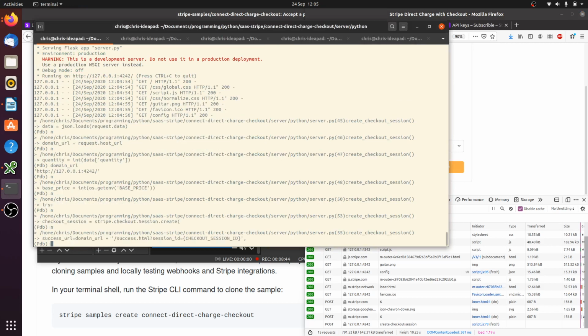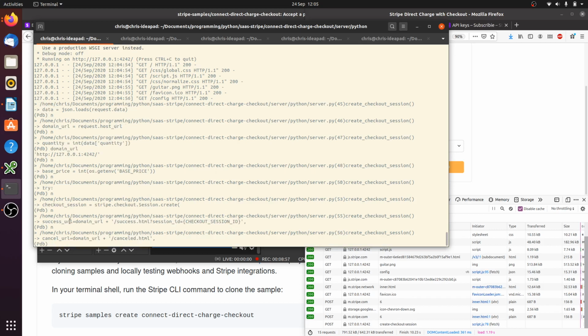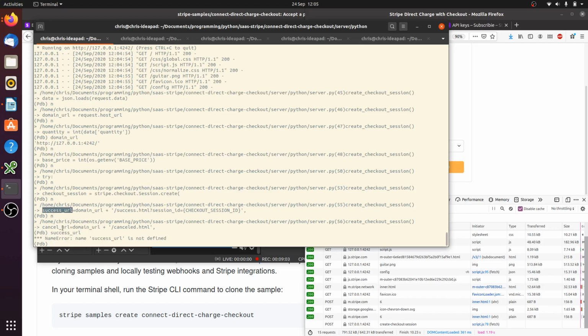Okay, and now we're going to get to that point where it creates the success URL. So it's going to create a concatenation of this variable domain URL and this string. So if we allow it to do that, we don't get the error anymore, which is fantastic. So let's inspect the success URL. Success URL is not defined.